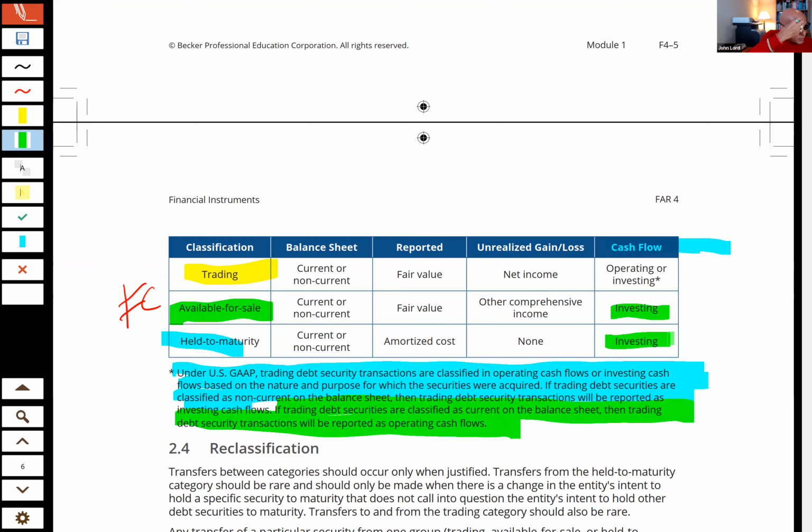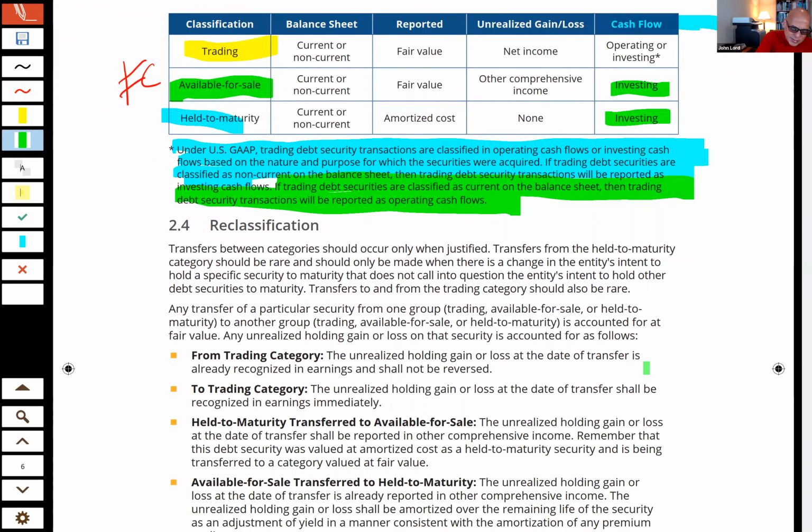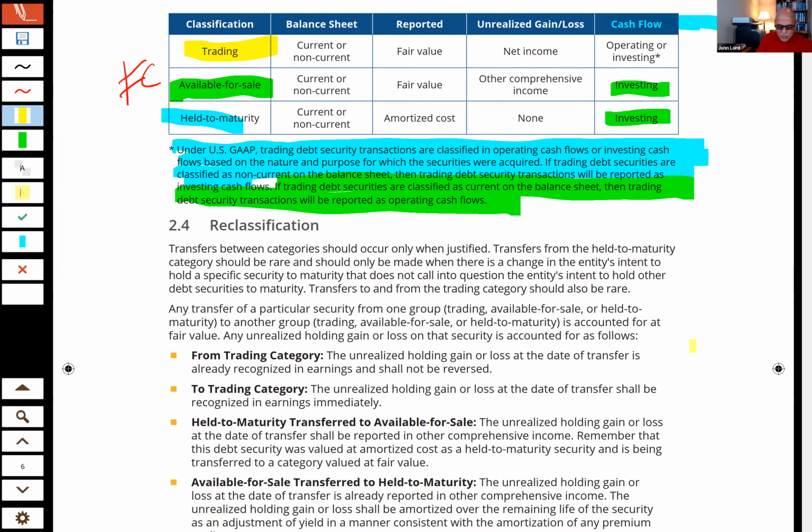Okay, now this reclassification gets a little interesting, and I look at this and I'm thinking to myself, this stuff looks a little wonky even for the CPA exam, but since it's here, I'm going to ask you to flashcard the table down here in a second. I don't know, this seems even a little too much even for the CPA exam, but let's see.